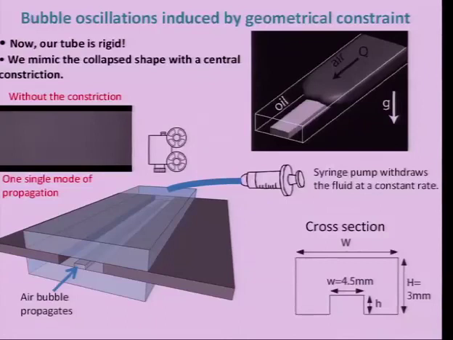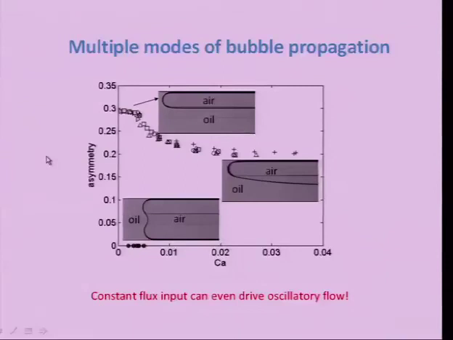If there was no constriction whatsoever, you would see a bubble going down it that would be something like this. It would just be a nice symmetric bubble, a bit like the one I showed you before. Here's air entering oil. So imagine we have basically the lung problem, if you like, but without the elastic tubes, in a rigid cell. And again, if you increase the flow rate at which you push the air in, and that's on the x-axis here, then you can get all sorts of different bubbles propagating. Some are symmetric, some are asymmetric. And you get effectively these multiple modes of propagation that are a direct consequence, again, of the nonlinearity of the system. But the most surprising is this.